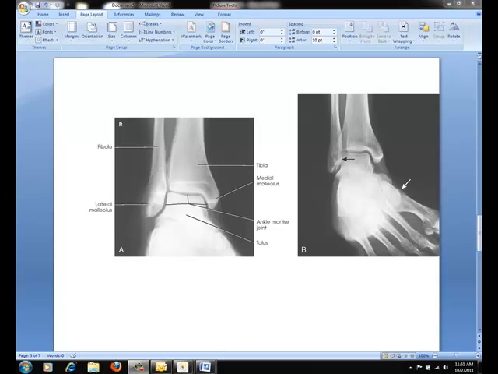The 3 sides of the mortise joint must be visualized, as seen in image A. Notice in image B, not all 3 sides are visualized clearly. This is a result of improper internal rotation of just the foot and not the entire leg, as demonstrated by image B. Compare the two.